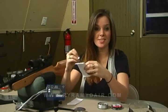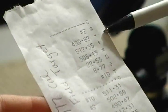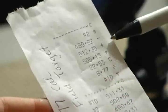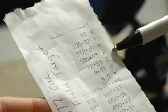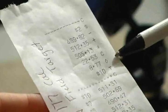I also went ahead and tested another pellet. It's a little bit heavier, the H&N field target. For those results, I got 489 feet per second for the lowest, 512 for the highest, 505 for the average, 22 for the extreme spread, and 8.77 for the standard deviation. Now what do you say we invite Paul back to do some target testing?